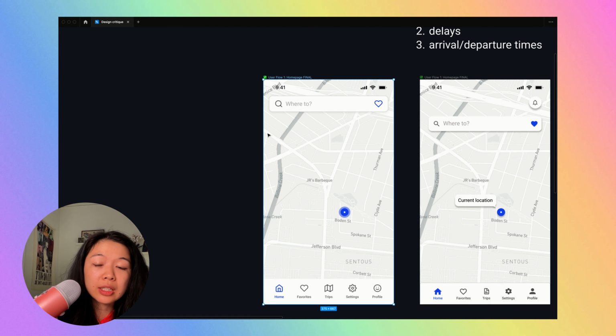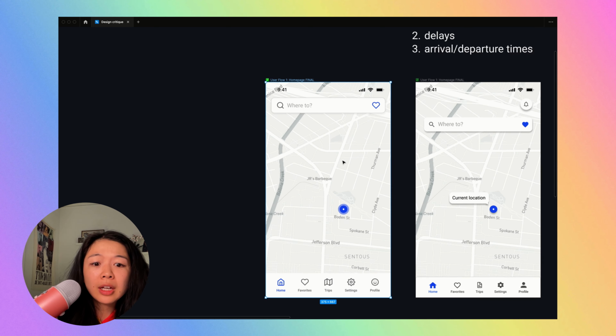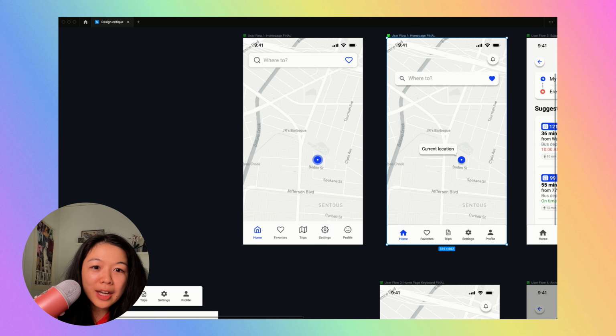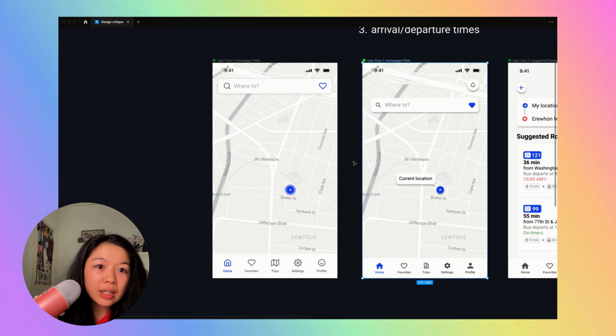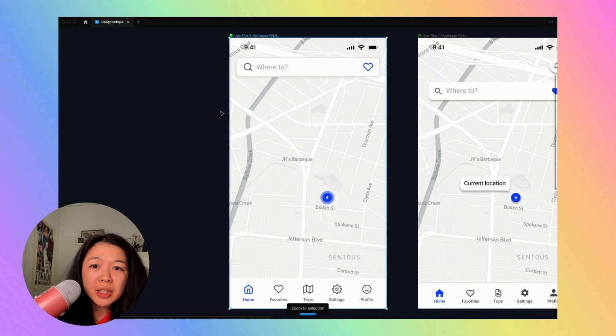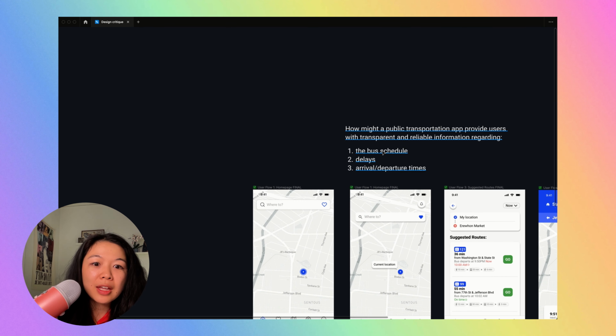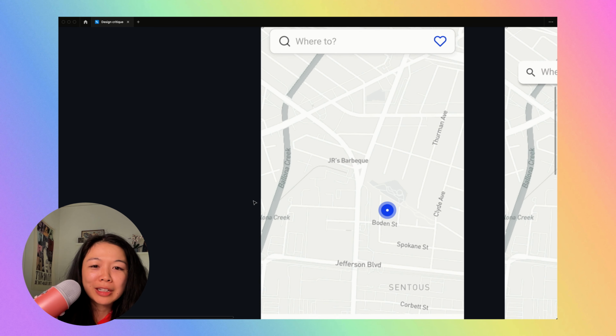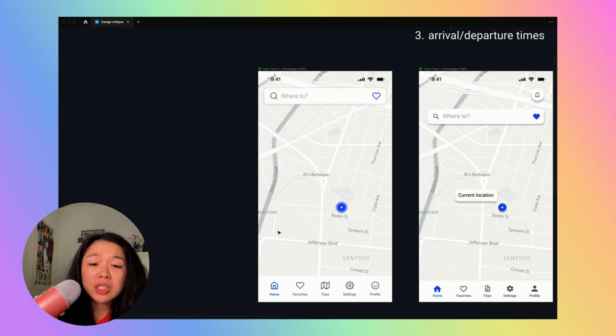One idea to consider is there are a lot of plugins for maps right now, and you might be able to find a map that is a little bit more colorful and adds more flavor to your design if you want to. Okay, so that is the first screen. Again, from a UX perspective, I think there's more here. So I'd recommend looking at things like Citymapper and thinking about if there's a way you can add more content here. When someone comes, they want to know the bus schedule, the delays, their arrival and departure times, but right now I don't see any of that on this page, and so it might be important to reconsider.